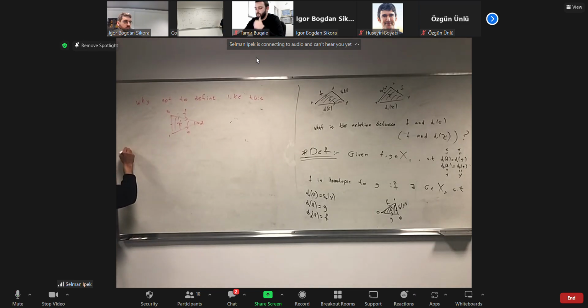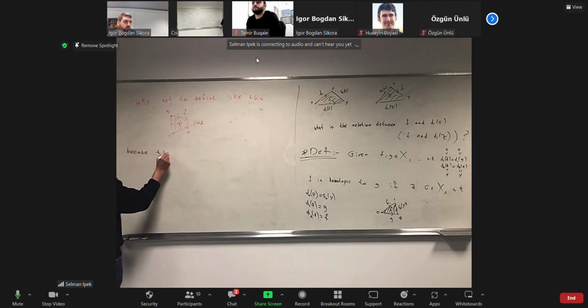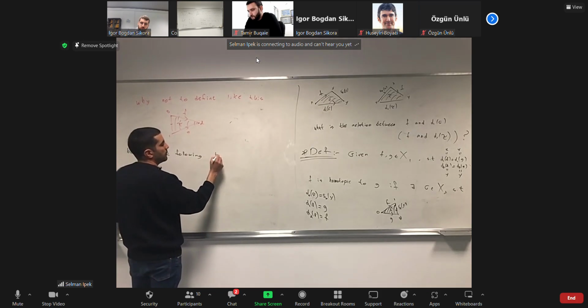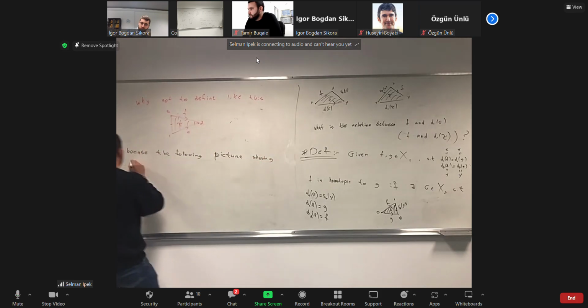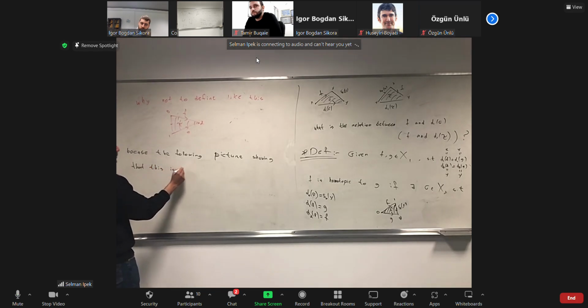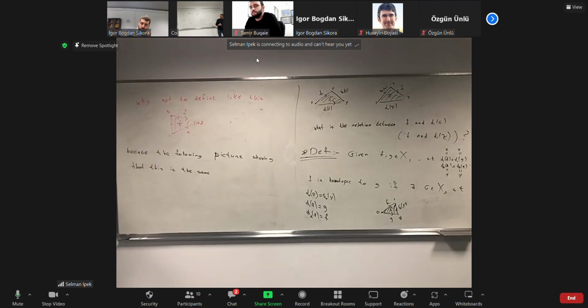Because this is equivalent, because the following picture shows that this is the same. I prepared this picture, so I know. If we start as we did before, with F, G like this, and here is 0 of Y. Maybe I did it in the other direction. We can change between F and G, so it doesn't matter, because we will show that this is symmetric, actually.